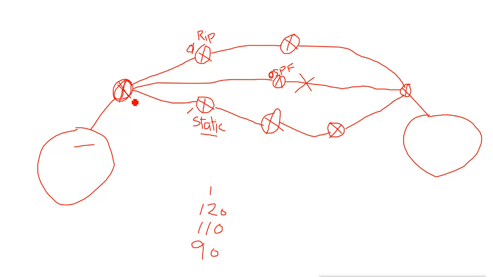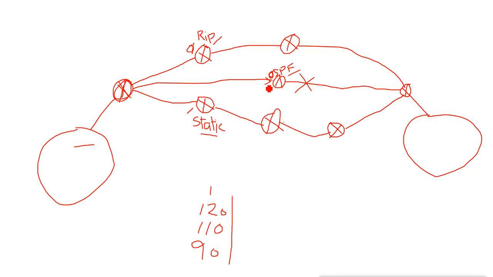So when your router decides which path to take, it checks the AD value first. So RIP says I have RIP in this router, it says I have 120, and this one says it is 110. Now within these two paths, what is the minimum? The minimum is this 110. So it can take this path. That is what I want. It should take this path.